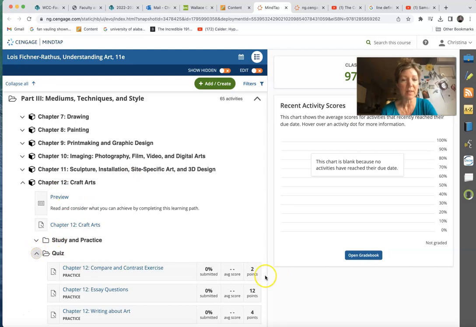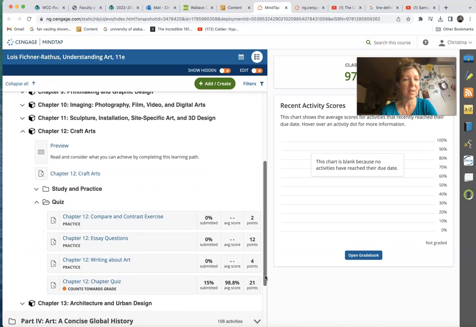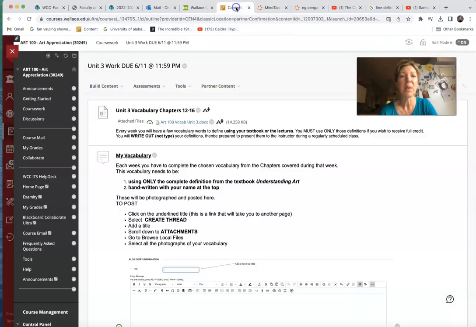The only quiz that you have to take is the chapter quiz. And you see that I'll have that red circle there. Hopefully they all have that, because that's the way it's supposed to be. Anyway, each chapter will do that, and make sure that you're in the outline view rather than the calendar view.